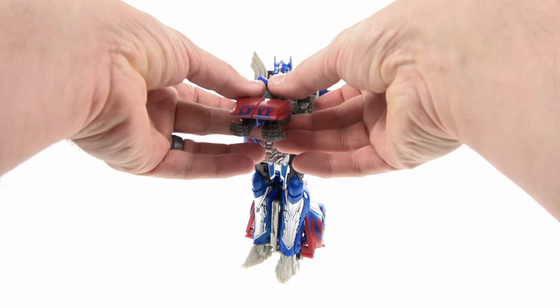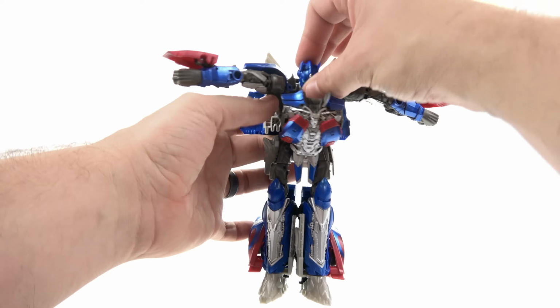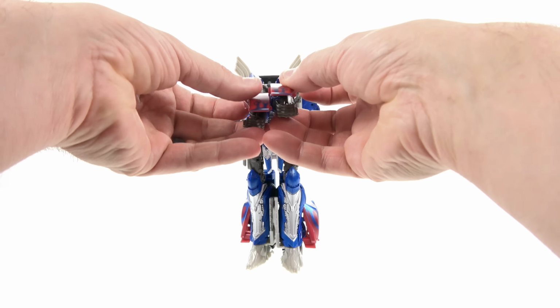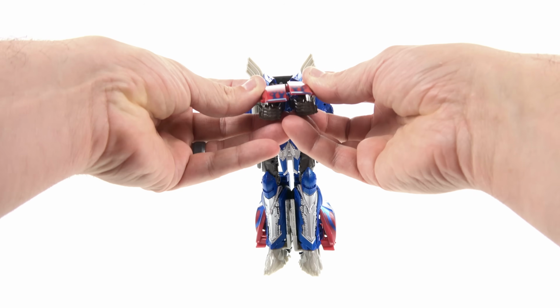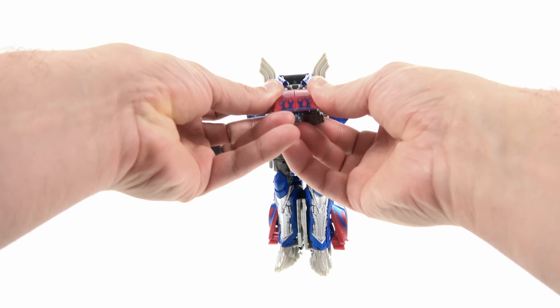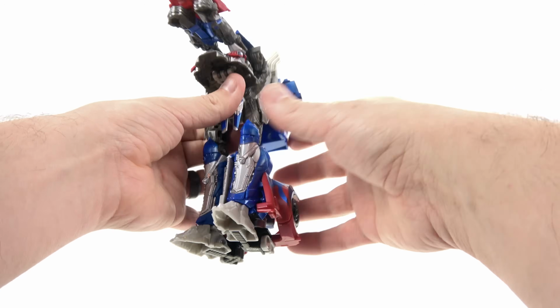And one thing I did forget, make sure you rotate Optimus's head and tuck that away. There we go. And then you just bring that back. Just pretend like I already rotated the head. There we go. And the head actually kind of spreads out a little bit because it's kind of clunky down there. Come down here to the legs.